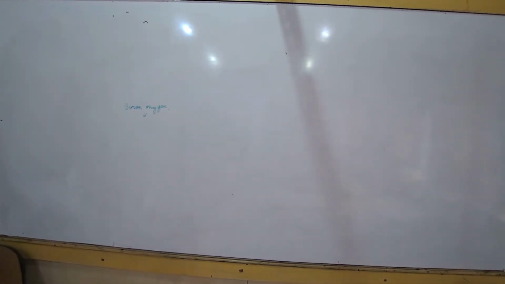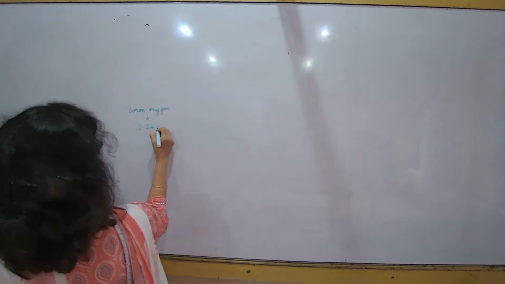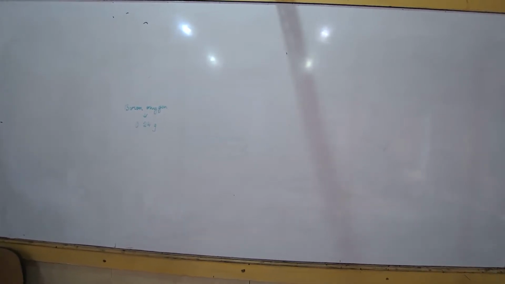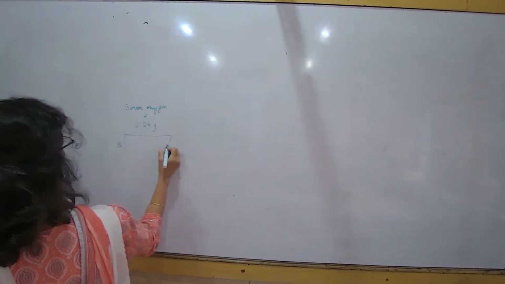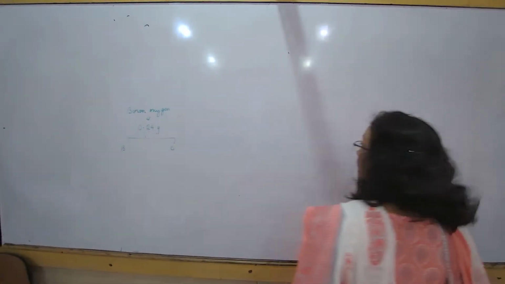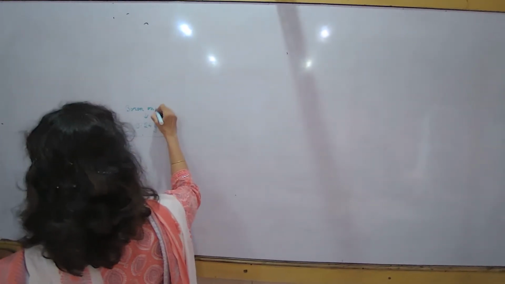If boron was found by analysis, see what the amount is. It is 0.096. How much is the mass which they have given? 0.24 grams, right? It was found by analysis to contain 0.096 of boron. So out of this, we want to find out how much is boron and how much is oxygen. Correct? So boron and oxygen is boron oxide.